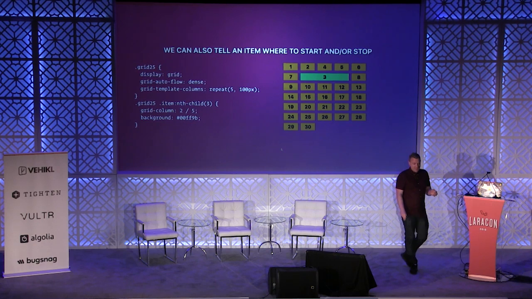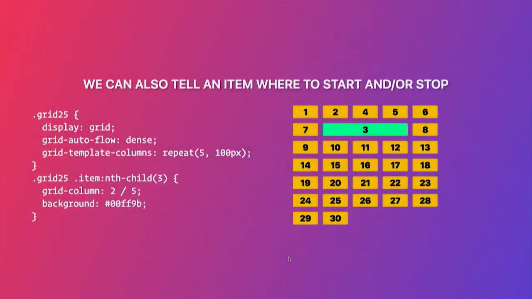So if I want to span something multiple tracks, here I'm saying grid-column start at 2 and end at 5, because grid-column is shorthand for grid-column-start and grid-column-end. And by putting the slash in there, you say start at 2, span till 5, because it's line 1, line 2, start there, 3, 4, 5, and that's where it's actually going to end itself.